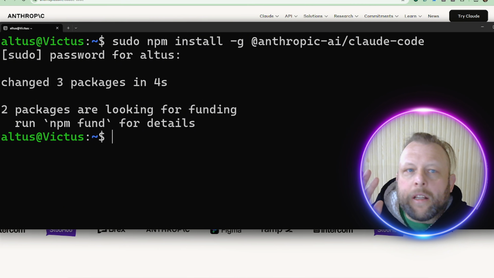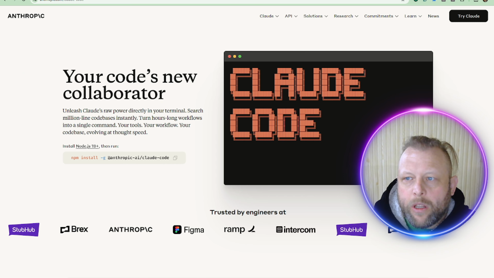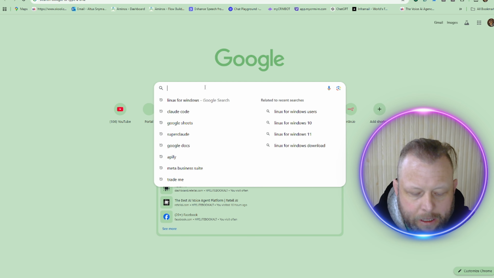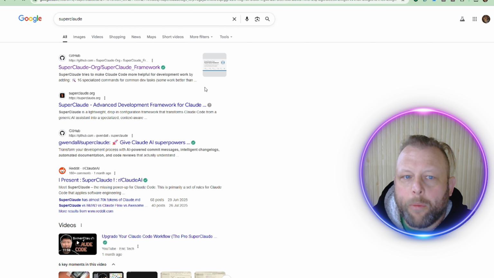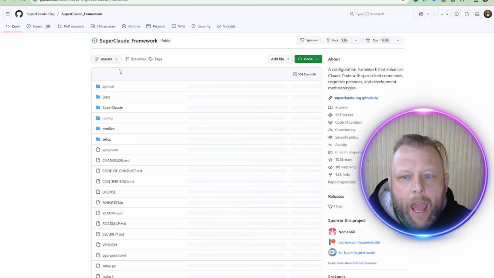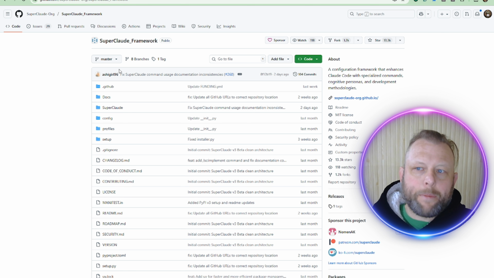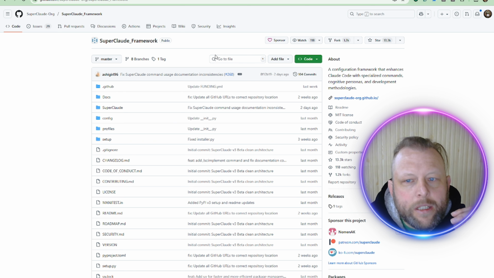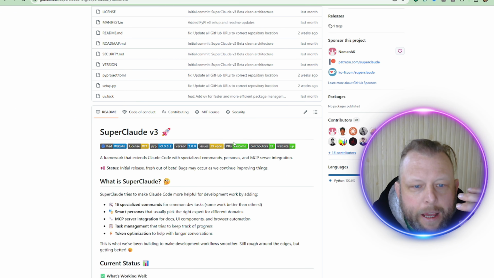Now, the next two things are not a must-have, but I think you should at least have them installed. Now, if you come in here, I can't reinstall those for you because it will just give a bunch of errors, but it's called Super Claude. Now, Claude is really good by itself, but there's this cool little framework called Super Claude that helps create multiple agents when you start building things. So it's kind of like a big system prompt when it comes to Claude. Okay, so it's a really cool tool that just gives it that extra cherry on the top. So just come in here, and all you have to do is follow the instructions.